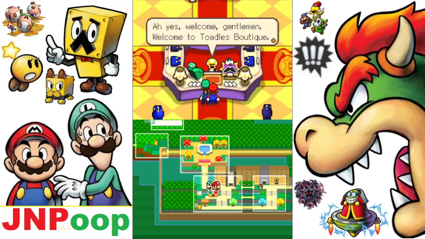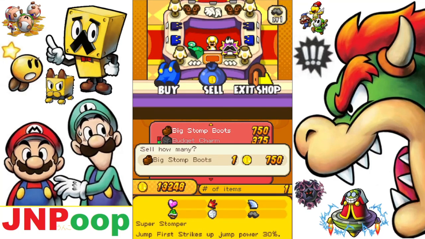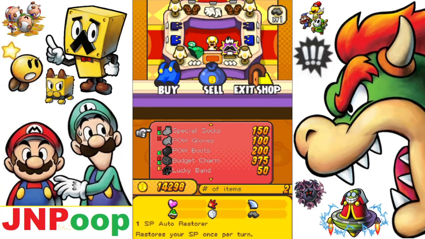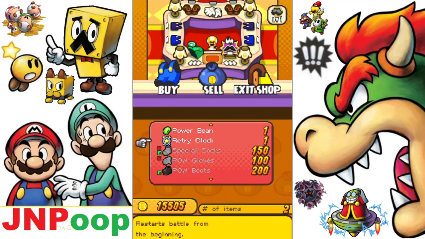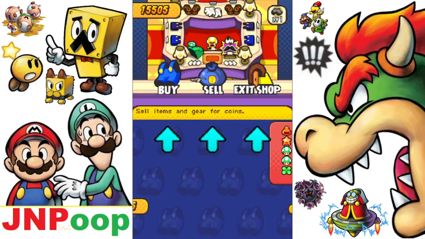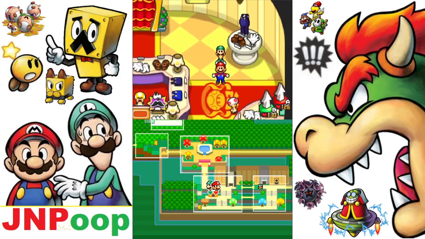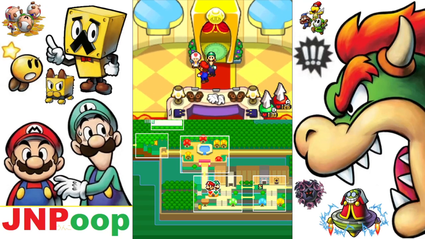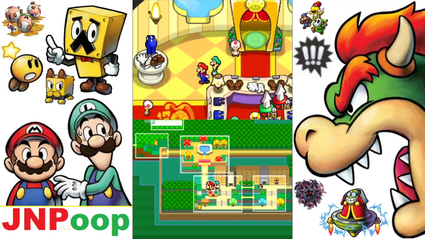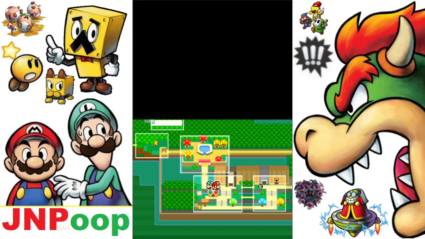Let's sell the things that we don't need. Let's sell items that we don't need at all. We don't need them now. Hardware, we don't need that at all. That's all gear that we will need. What's over here? I got it. Okay. Unless this is where you buy different ones, I don't know. No more we can buy here.